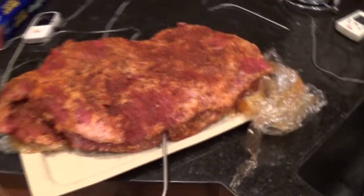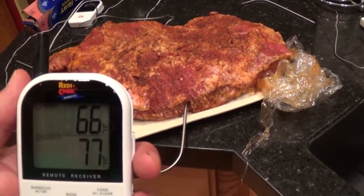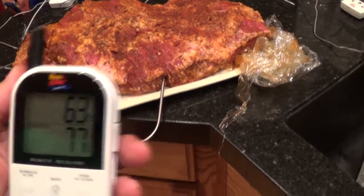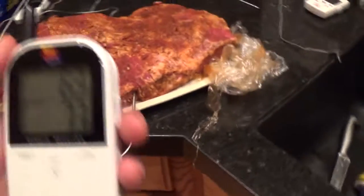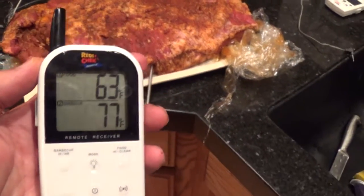And then the great thing about these is it's got a remote transmitter here, so it's going to tell me, as I put it in there, you can see the top one is the meat. So it's 66, 63, it's going down, right? I stick it in there, it's cold in there, and that's my meat. And it's going to tell me what the temperature is.